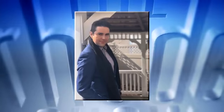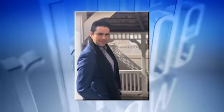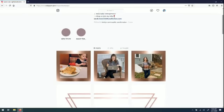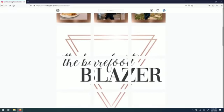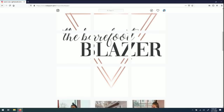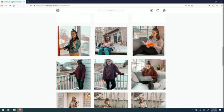And here's a great example — the Barefoot Blazer just did a rebrand, which I really love. She's created a page where she does three in a row that have a consistent look and feel to it, and that made her page feel really curated. She's not hiring a photographer — her husband took these photos. You can't stress enough: when I see a page, I'm intrigued to see what they're doing, and maybe I could learn something from that. You can apply these tricks to products too — it doesn't always have to be just about people.